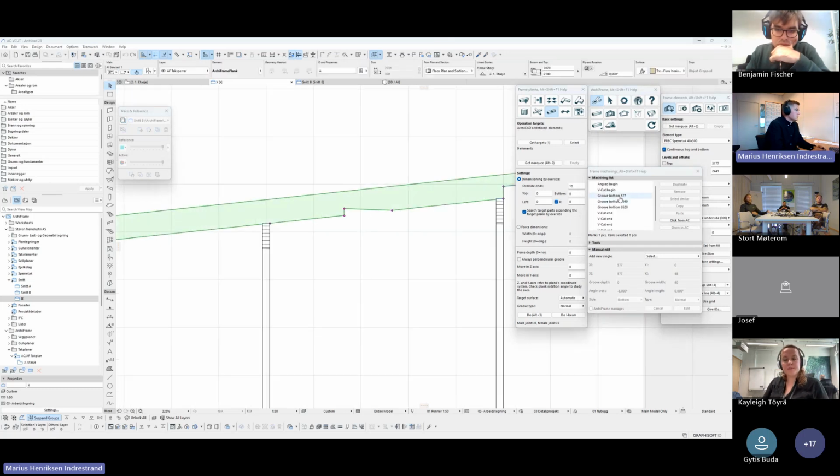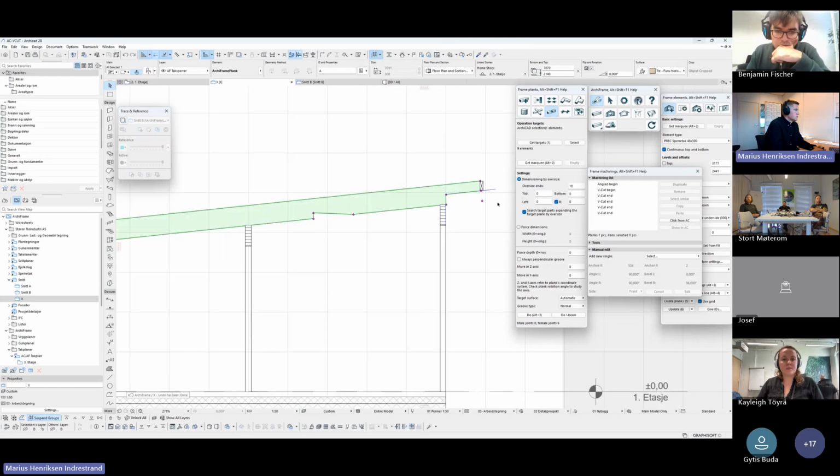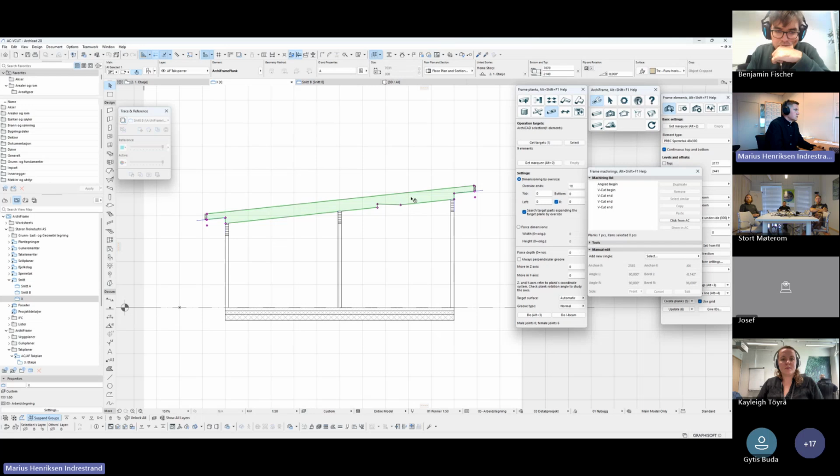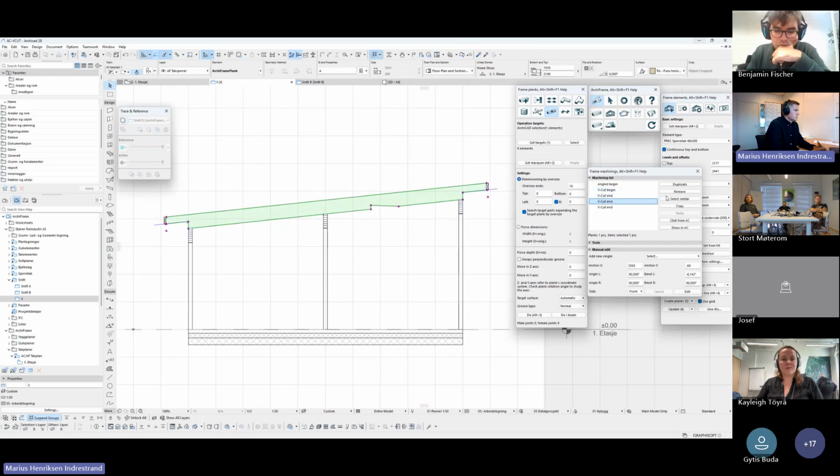So I can try to remove all these grooves, and the V-cut in the end. Not that one, but this one. So that's a way to see it. You can click AC and escape it out, and then you will know which one it is, but it's a lot of clicking.